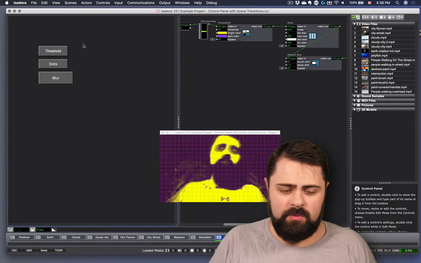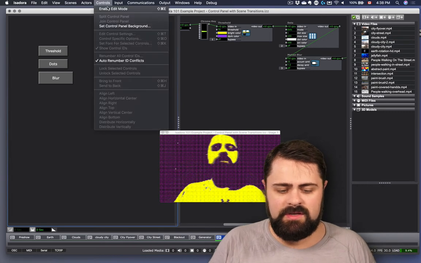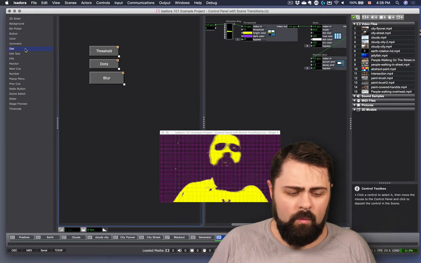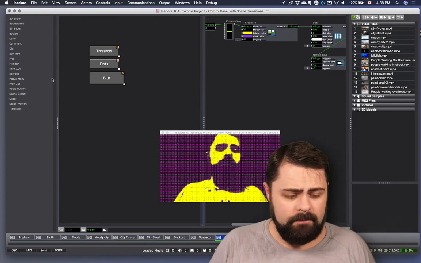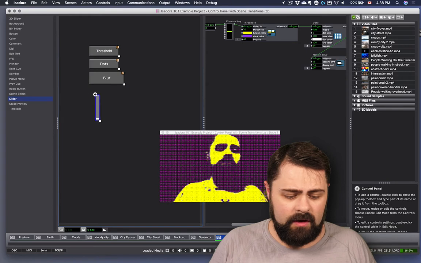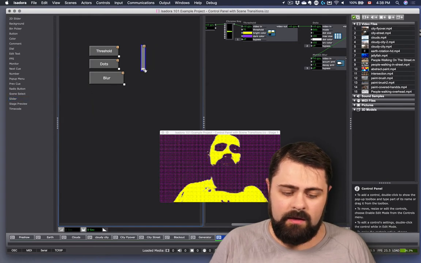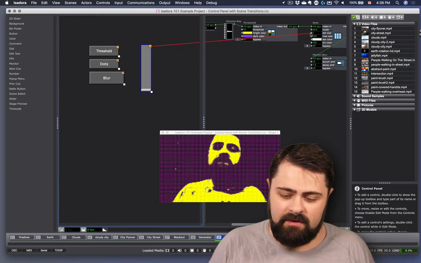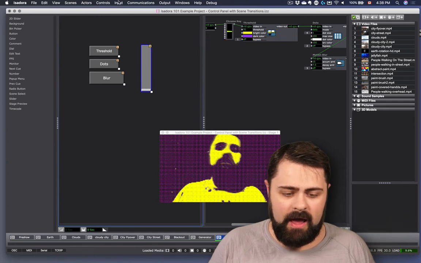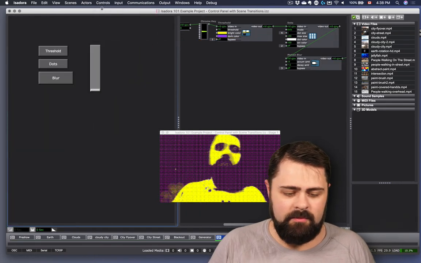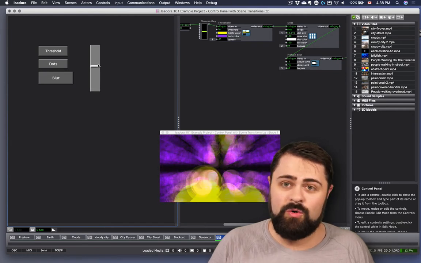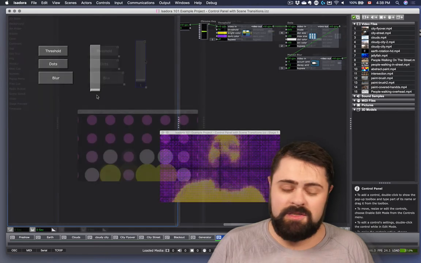And we can go a little bit further than this too. I'm going to go back to enable the edit mode again. And I'll just show you one of the other properties here. I can bring in a slider as well from my control panel toolbox. And I'm going to connect this slider to the dot size of my dots actor. And now I will disable edit mode. And now the slider allows me to decide how large or how small my dots are going to be.